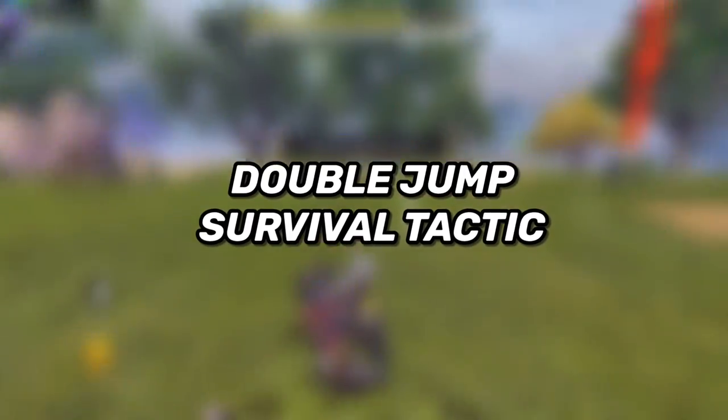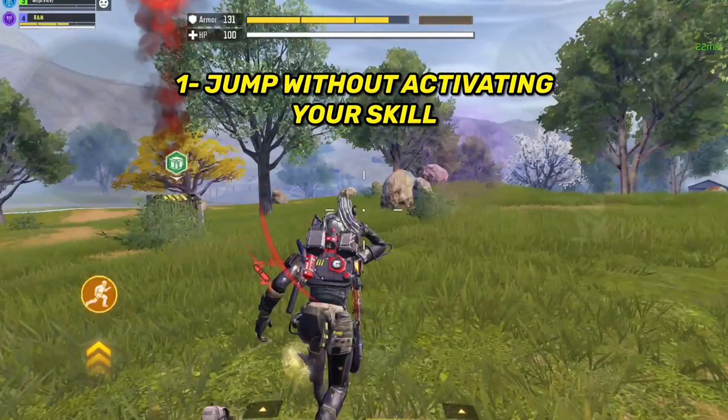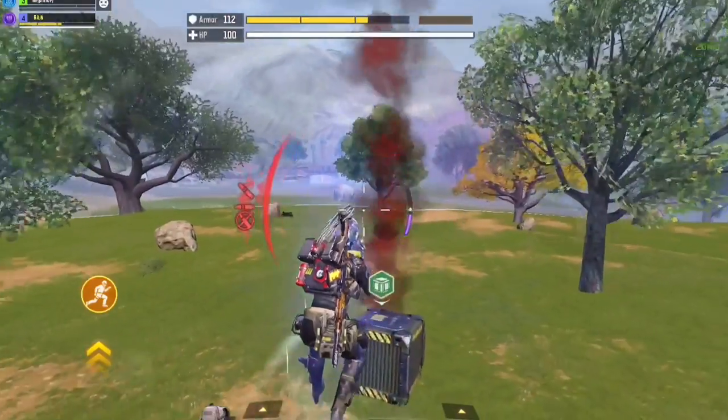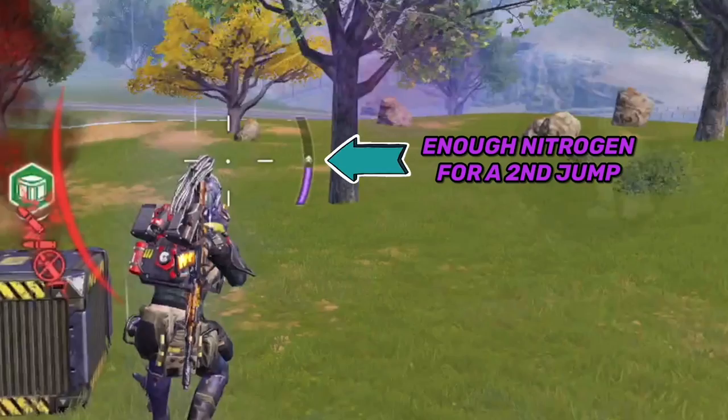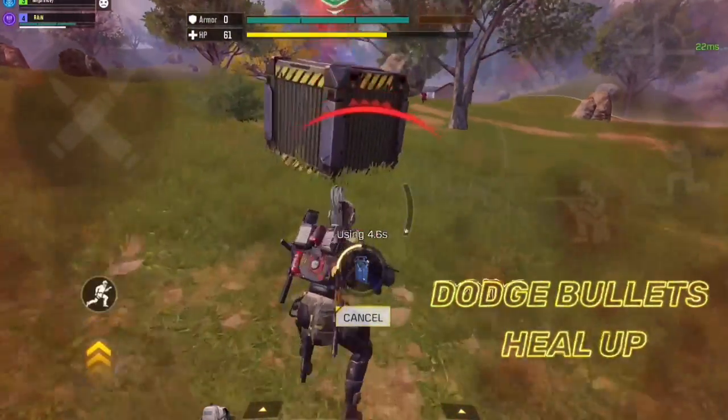After that, I have another survival tactic when you're under fire, like in this situation. First of all, you can jump without activating your skill. And while you're in midair, activate your skill, and by the time you land, you will have enough nitrogen for a second jump. So not only are you dodging enemy bullets, but you can also buy time to heal up and then fight back.